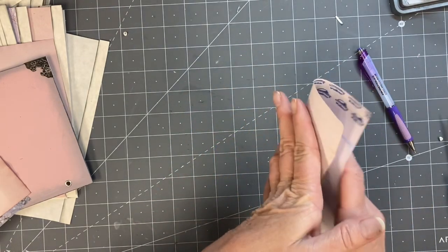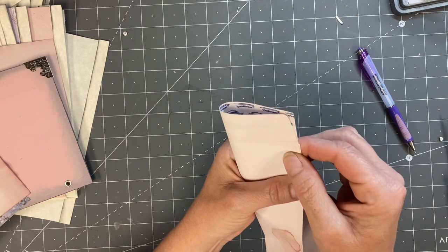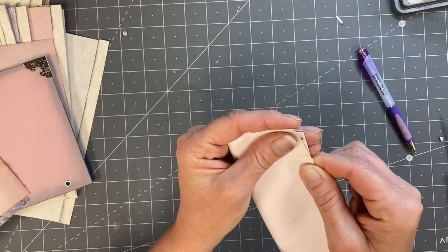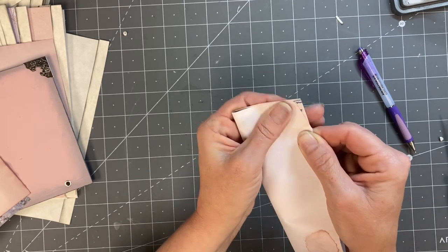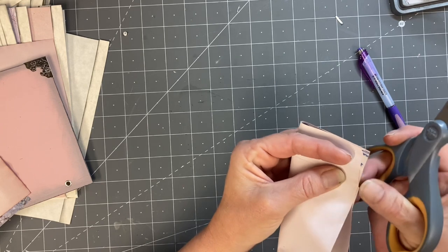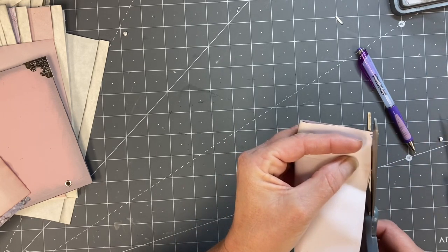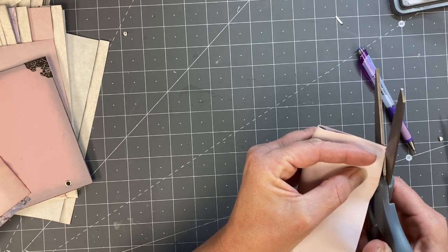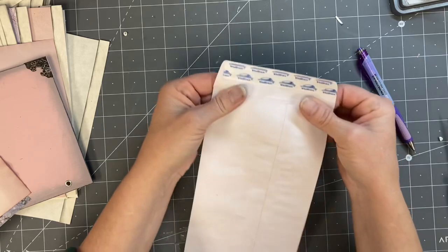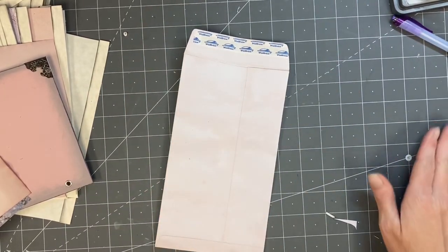Now, I'm going to kind of fold this over a little bit. I'll show you why in a second. I'm going to kind of match top and bottom up. There. And then I'm just going to take my scissors in here. Just going to round it out like so. There we go. It's as good as we'll probably ever get.